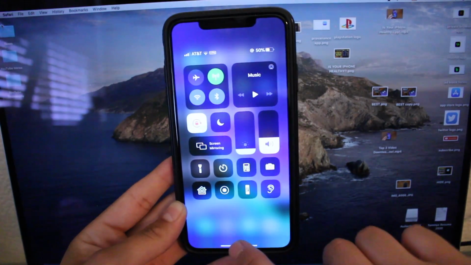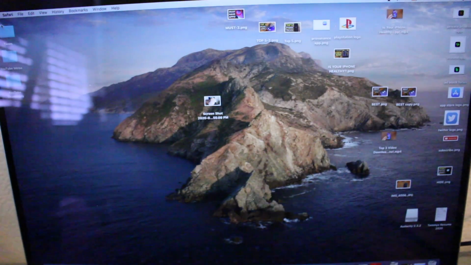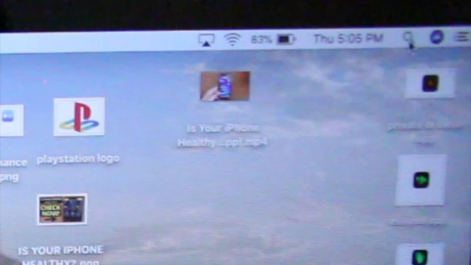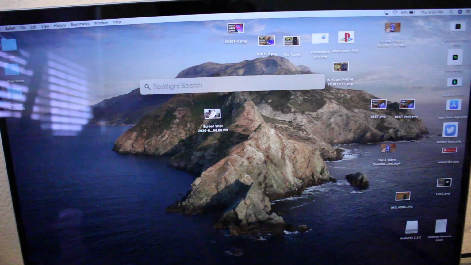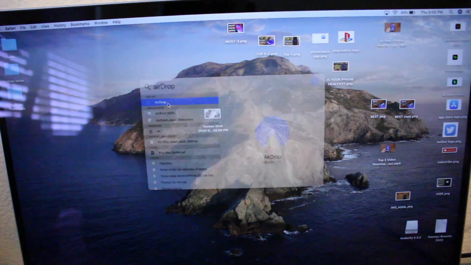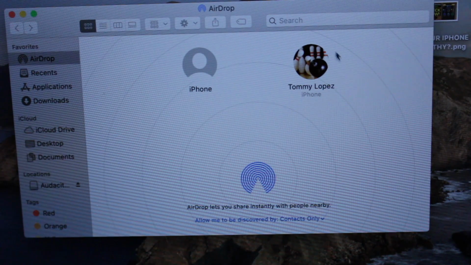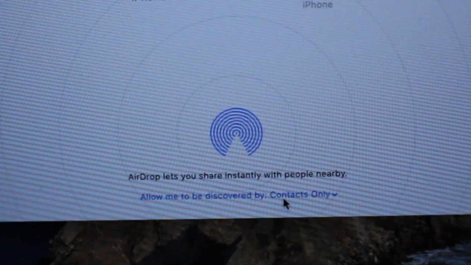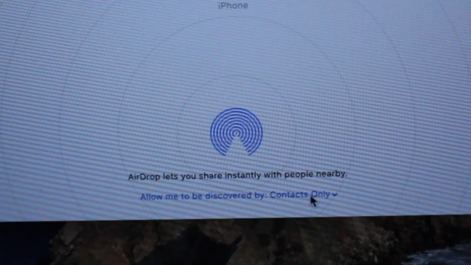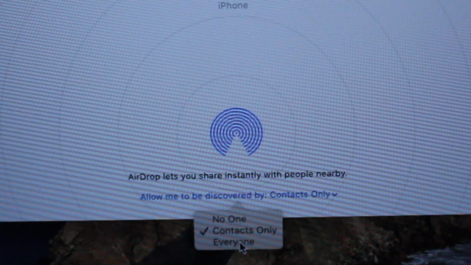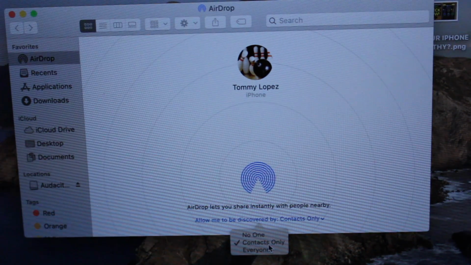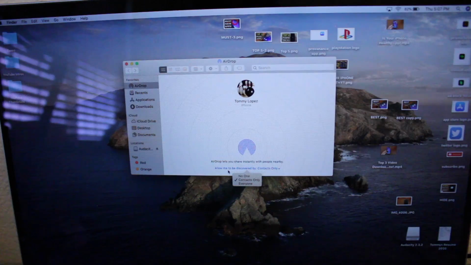Once we make sure it's turned on on the iPhone, we'll go ahead and make sure it's turned on on the Mac. The easiest way to make sure it is turned on your Mac is to just go to the magnifying glass on the top right corner of the screen. You'll be able to access Spotlight Search, and from here all you have to do is just go ahead and type in AirDrop, go ahead and click on that. So you can automatically see that it is turned on since we do have our iPhone right over here, but to double check, all you have to do is go over here to the bottom and it'll say allow me to be discovered by, and then as you can see I have contacts only, but you can just go ahead and change it to everyone if you want or no one. So just make sure it's not on no one, and if it is on contacts, just make sure that again your Mac does have your iPhone as a contact. So now we have verified that both our Mac and our iPhone do have AirDrop turned on.